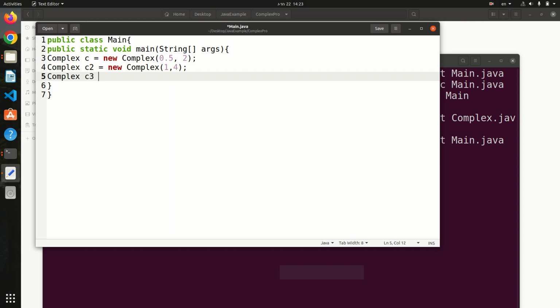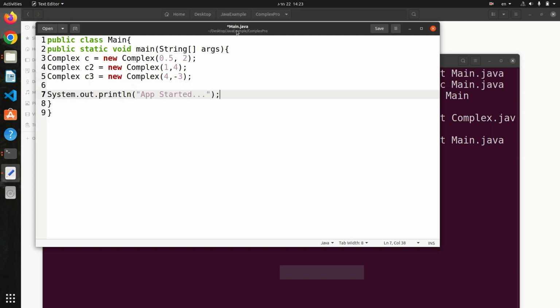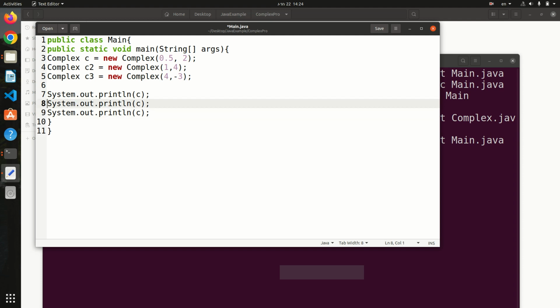So these are called objects, created by using the existing constructor. So I have created 3 complex numbers. Like you can create any number of variables, you can create any number of object instances from this class. Once we define, let us see the values of c, c1 and c2, and let me run it.